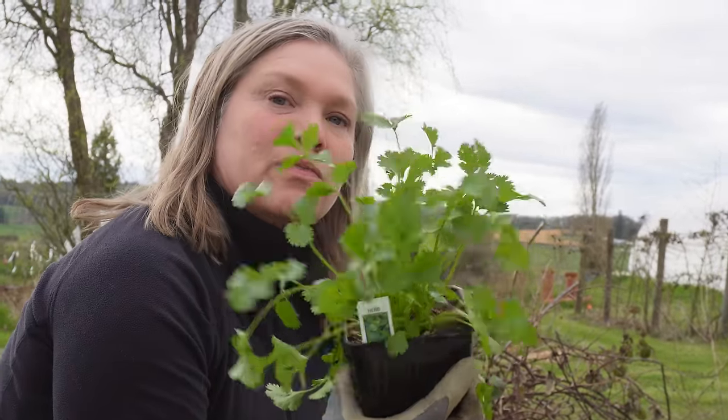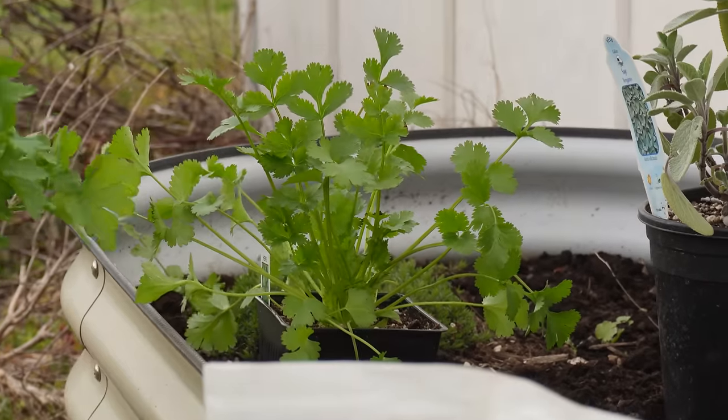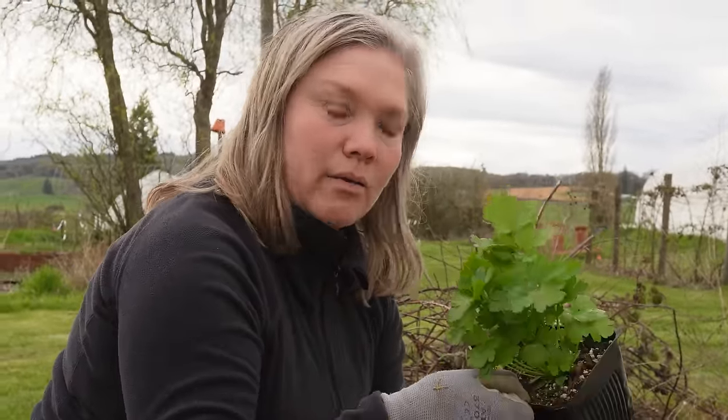Cilantro, this is Riley's favorite. This gets about 8 to 10 inches tall, so I'm going to have that tucked right in front. So this is Italian flatleaf parsley. Riley has another parsley over here, so I'm going to tuck it right next to that one.